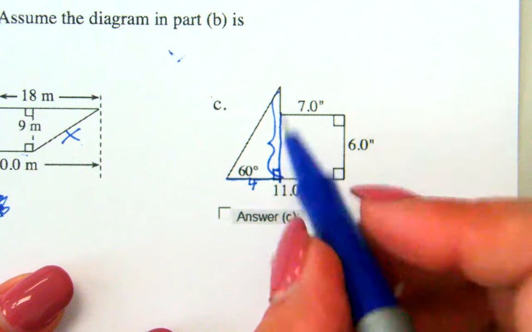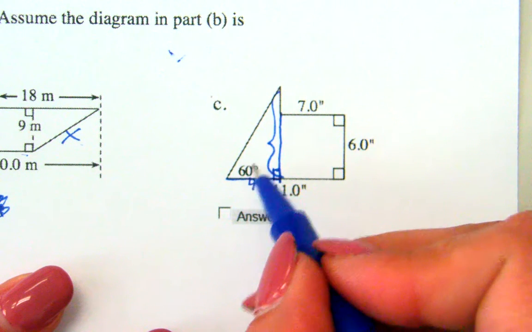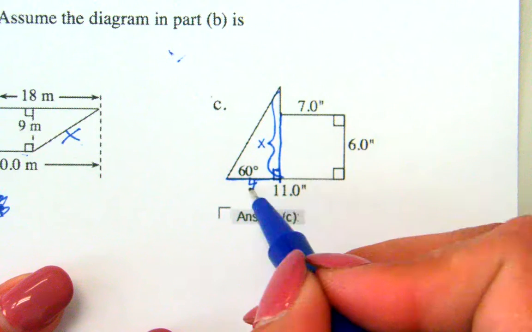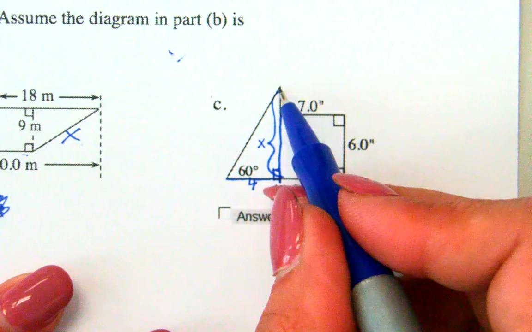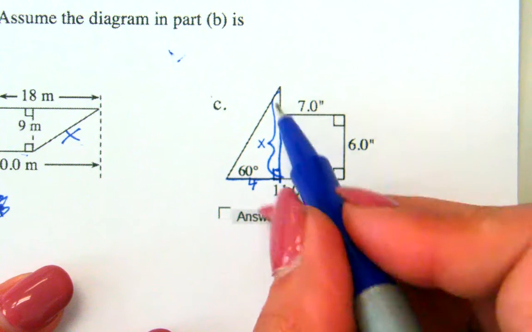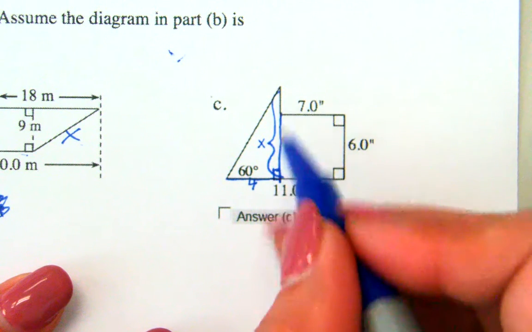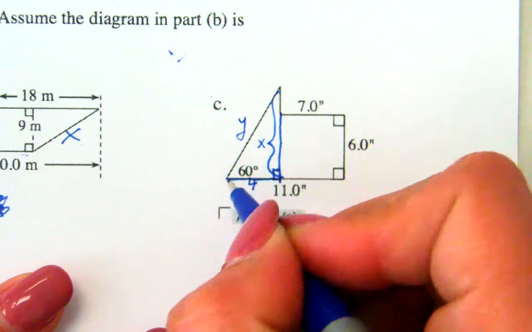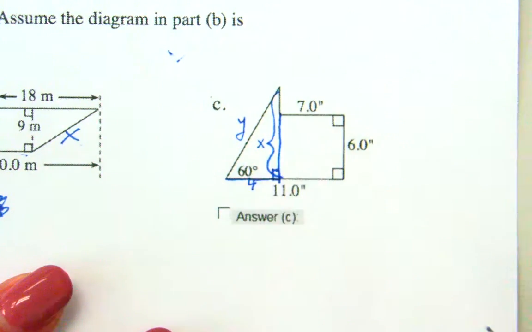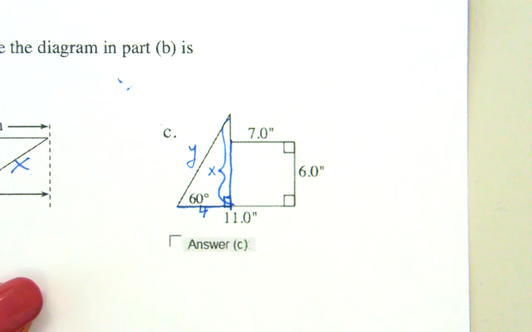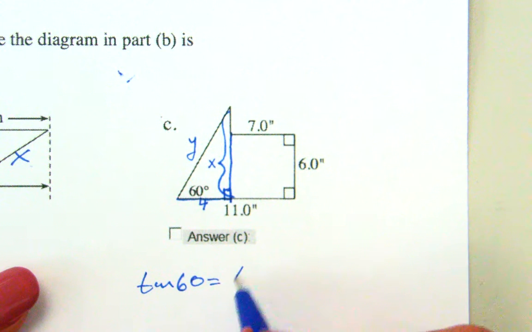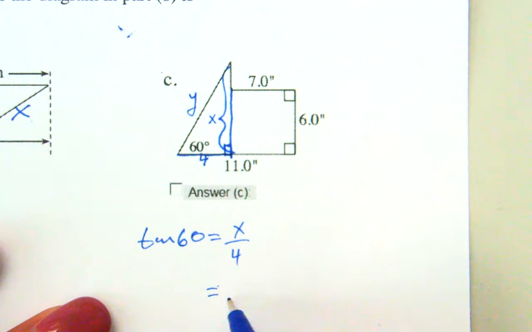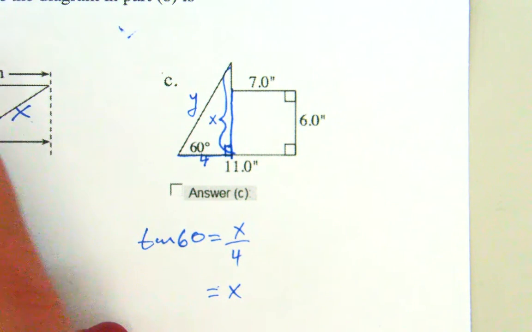So 60 degrees, you have an opposite, so I guess you can call it x, and you have an adjacent. Find x. Yeah, you're going to need to do this. Find x, and then do 4 and x, so 4 squared and x squared whenever you find x, to find this part right here. And we're going to have to do this together because we have little bits and pieces that are missing. So what is this? Tangent? Tangent of 60 degrees is equal to x over 4. So x is equal to what? Tangent of 60 times 4.